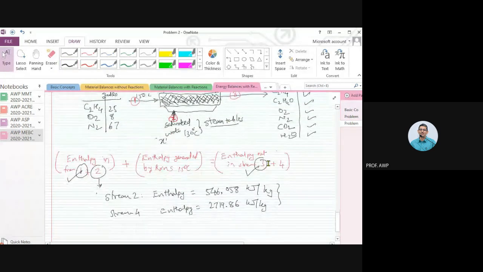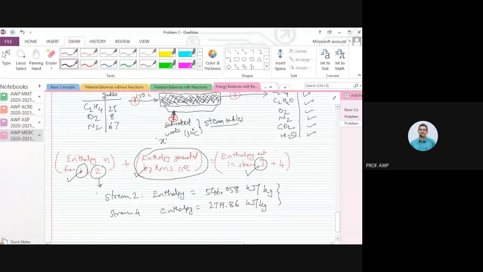Right. So the enthalpy generated by way of reactions we have already worked out. Take care of units. Enthalpy of stream 1 that we got was in calories. Enthalpies of stream 2 and stream 4 were in kilojoules per kg. Enthalpy of stream 3 we got in terms of calories, because R we took in terms of calories. Enthalpy generated by way of reactions we got in kilocalories. So convert everything into one set of units. If you want to stick to kilocalories, that is fine. If you want to stick to calories, that is also fine. But essentially solve for x.